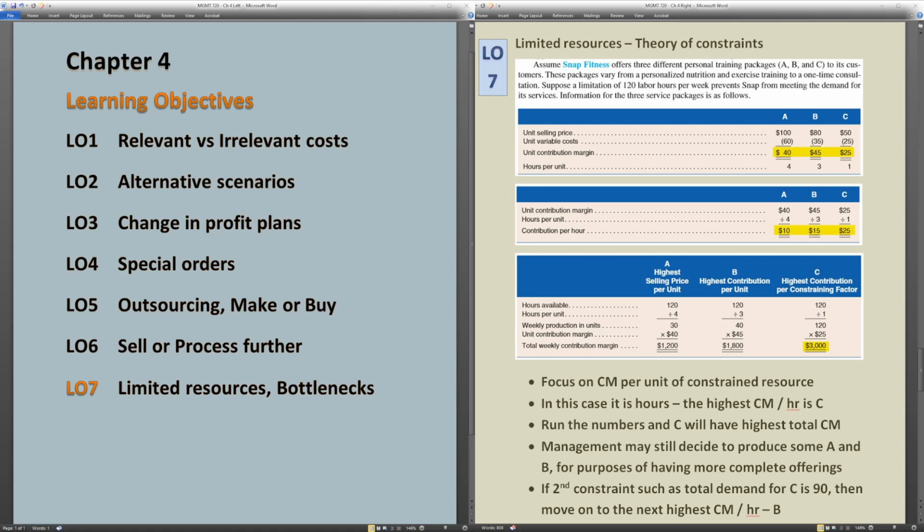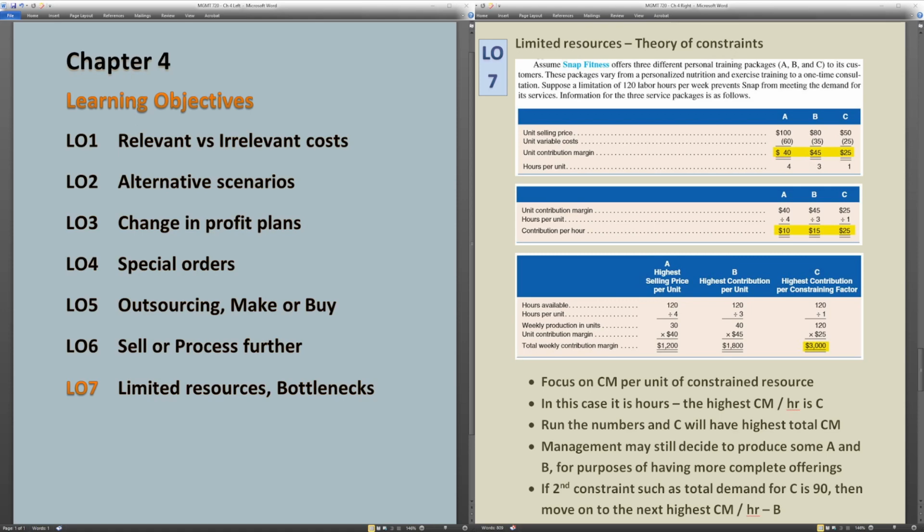Now, again, here we're talking about a qualitative rather than a quantitative decision. Management might still say, okay, we are still going to produce 5 or 10 of A and B because those are products that customers like, and we still want to offer a broad range of products rather than just sell one type of product. So they might choose a less than optimal production schedule because they have other qualitative factors in mind, such as wanting to produce at least 5 of each unit.